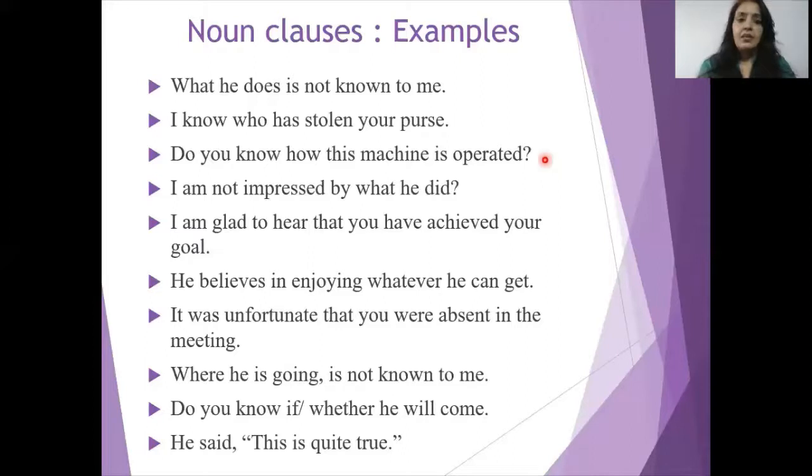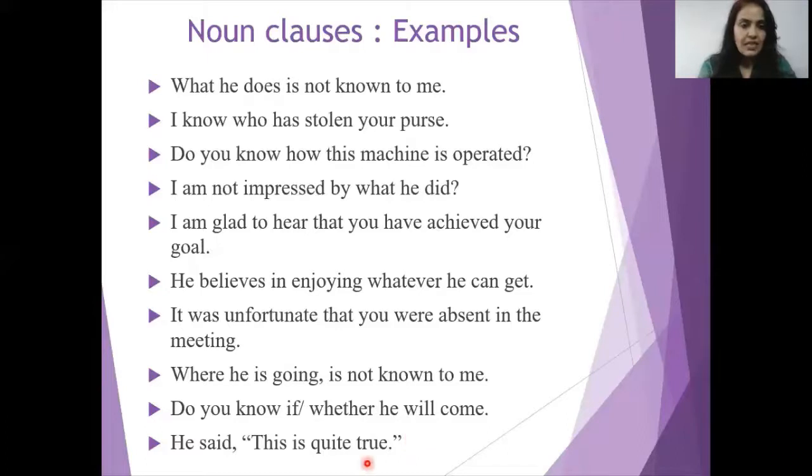So this way we can judge ourselves. We can self-evaluate if we are able to understand this clause or not, able to judge a noun clause or not. There are a few examples in front of you. Yes, you may try to understand, try to solve yourself. This is the easiest way to identify a noun clause. And yes, one more important thing is here.